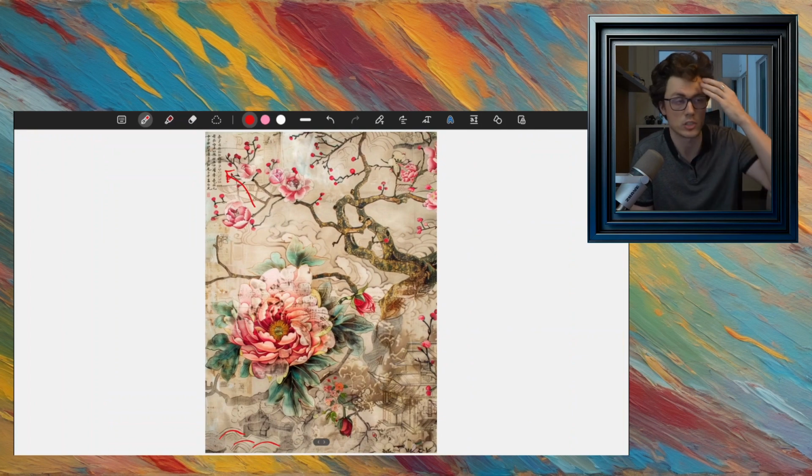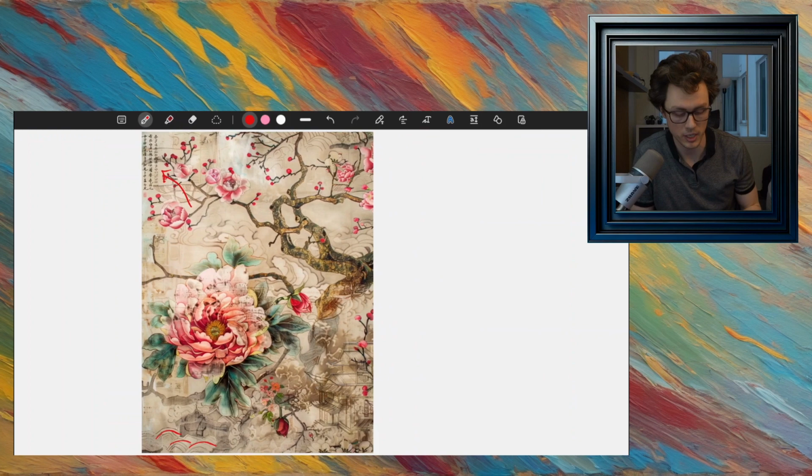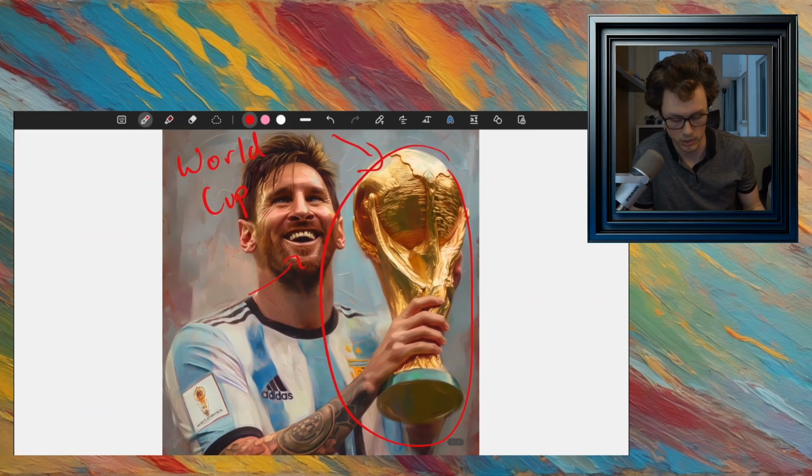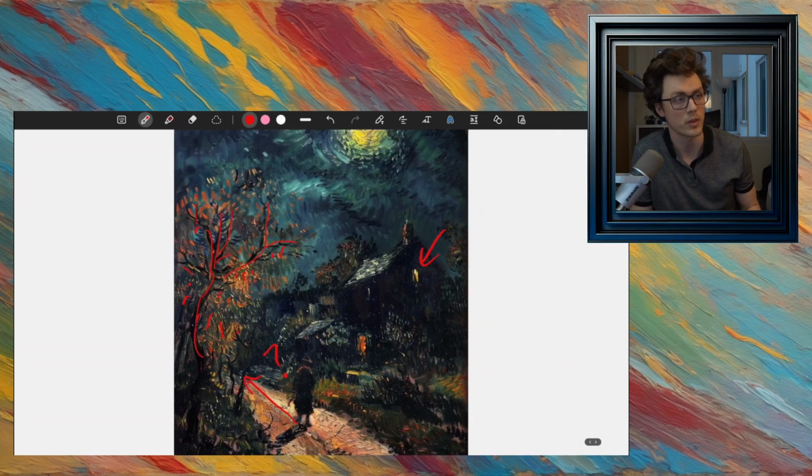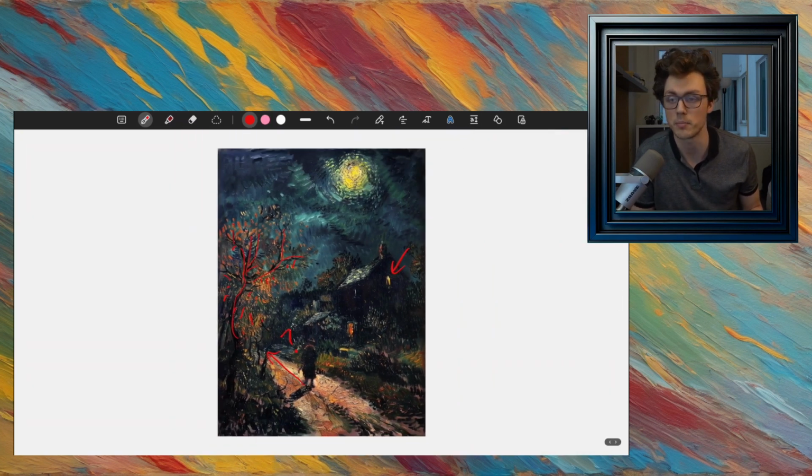We talked about this interesting painting or tapestry from maybe Japan or something like that. And we talked about a soccer player and his trophy that he's won. And then we talked about this interesting painting of somebody walking down the road at night with this little house on the side and a light inside of its window.